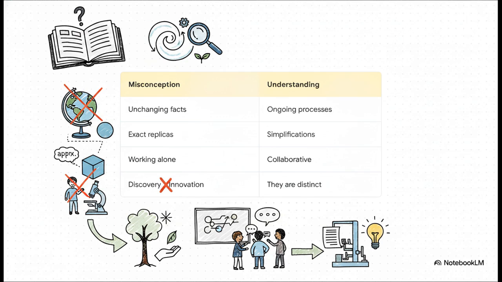But please pay special attention to this last one. On day 7, you'll find students often confuse a discovery with an innovation. We have to clarify this. A discovery is something observed for the very first time in nature. An innovation, on the other hand, is a brand new human-made solution to a problem. For example, Kai Lund discovered that certain materials made pulp, but the paper itself, that was an innovation.